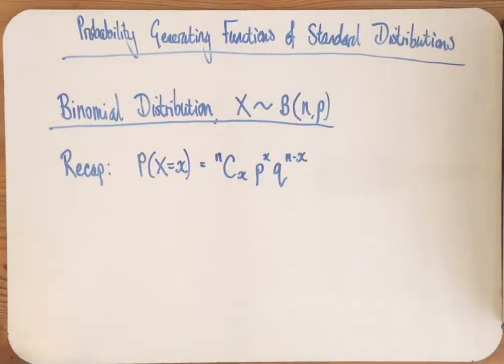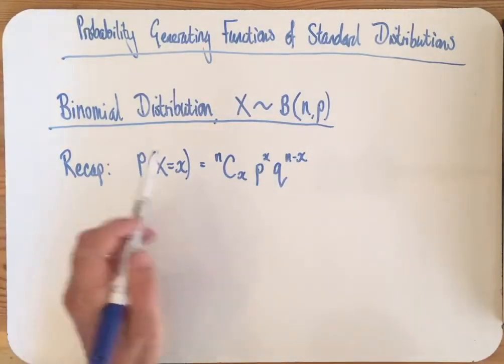Okay, you need to know the probability generating functions for all the distributions we've met so far. So we'll start with the binomial. There is some mention of proof on your specification. It's very vague, so we'll do a little bit of proof work with specific examples with these as well.